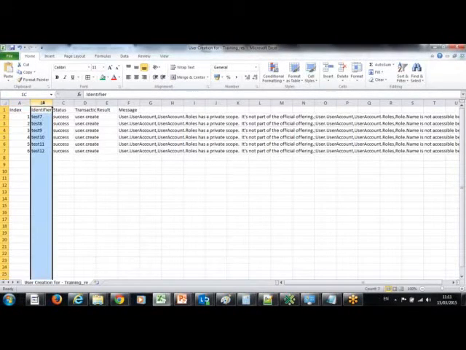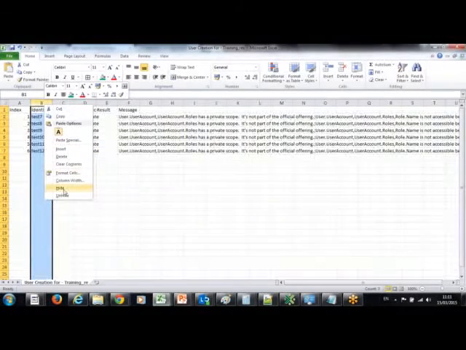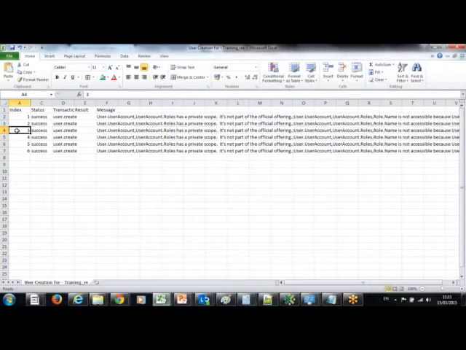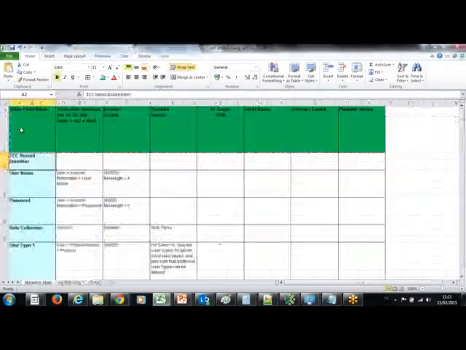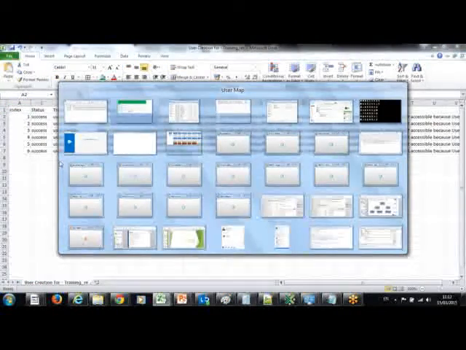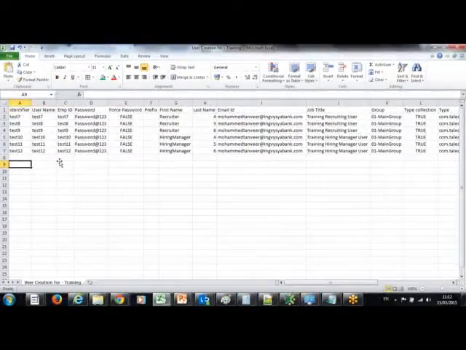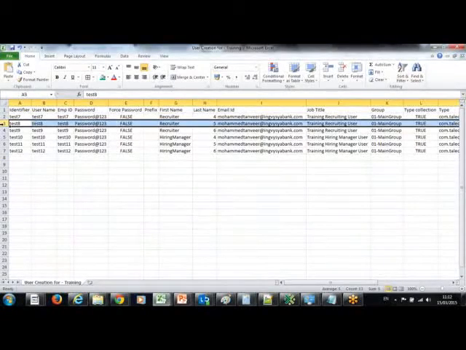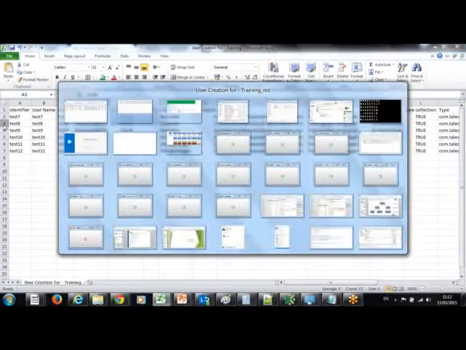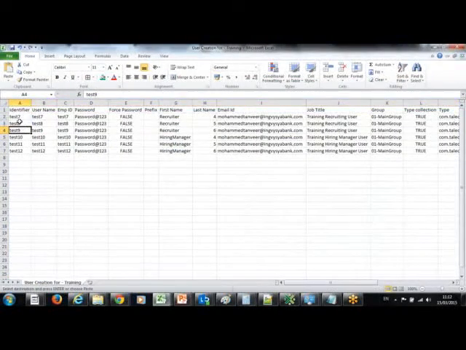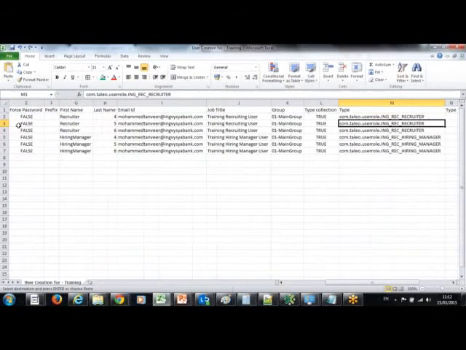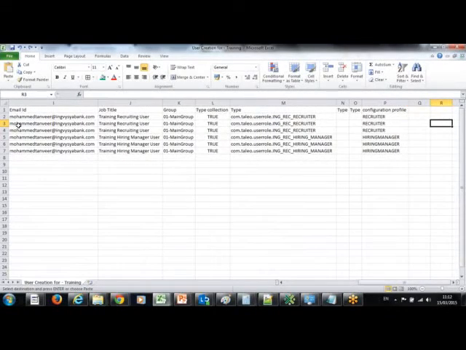If I don't have the identifier, the error file or response file will look like this. The only way for me to search is with this index number. I'll say, okay, index number is 3, and in the data file, the 3 is this one. So I'll have to search like this. If I keep the identifier, I can go to the username directly. I just have to search for the username, which is the identifier, and then I'll see what the issue was. Directly I can go and check it.